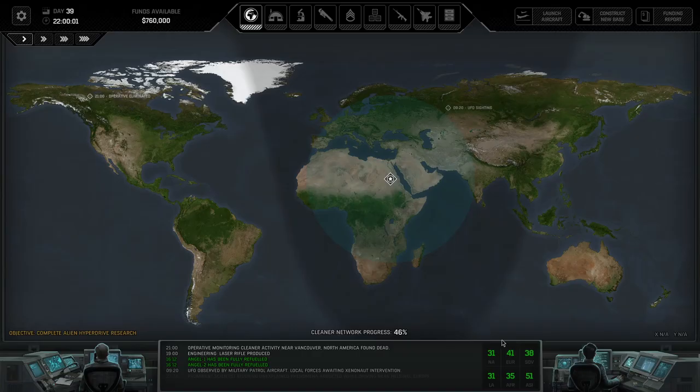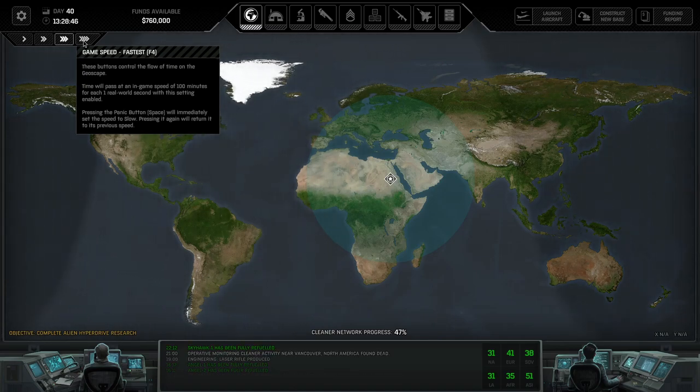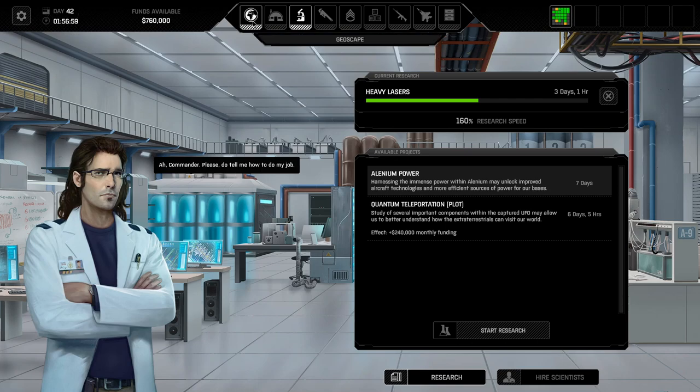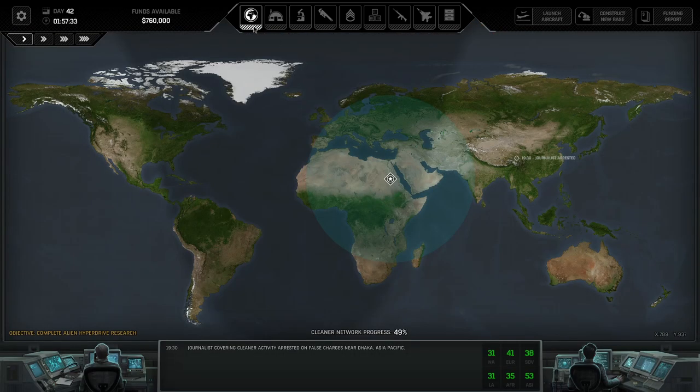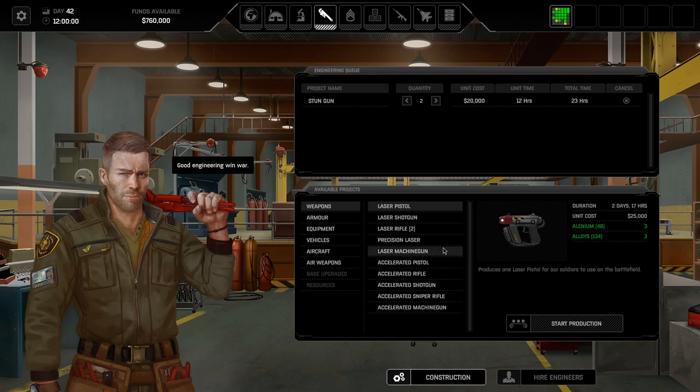So, the meat arcs. I think we already saw the autopsy. Not sure why they bring that again. Say, what are we researching? I think it was laser weapon, the heavy lasers. Okay, good. My memory served me well. Good. Laser rifles are done. We're now focusing on the stun gun. This, of course, would also be nice. Precision laser. And laser machine gun, of course, is nice as well. And you can see we need a lot of material for that.